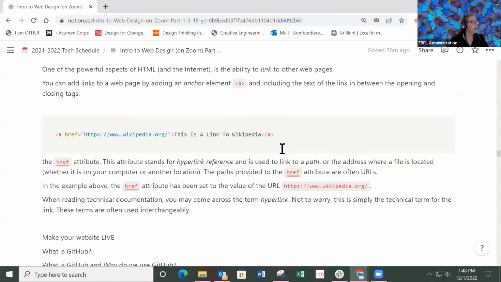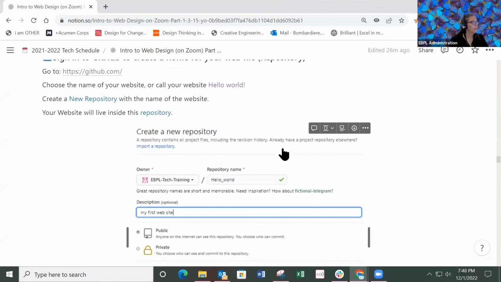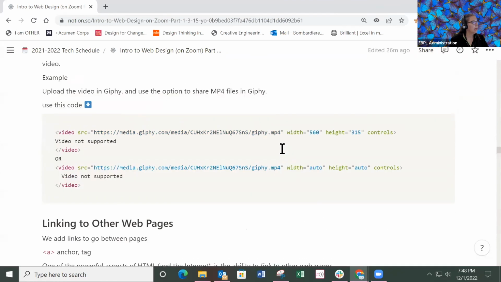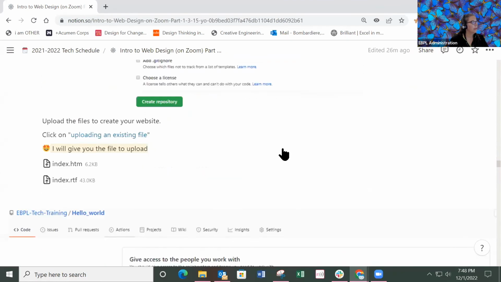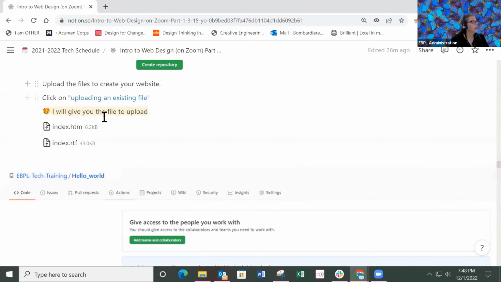I'm going to find that file that I put somewhere around here. There it is. I'm going to open this and share it with all of you. If you have the handout, you can download this file and upload it directly to GitHub because it's already named HTML. But I'm going to open this code.